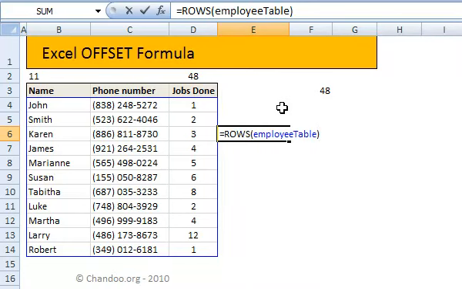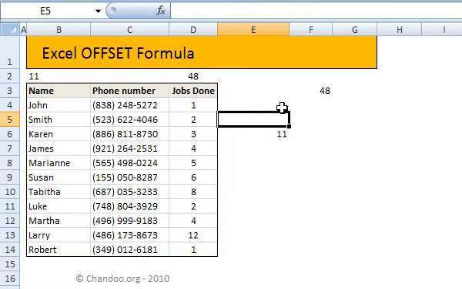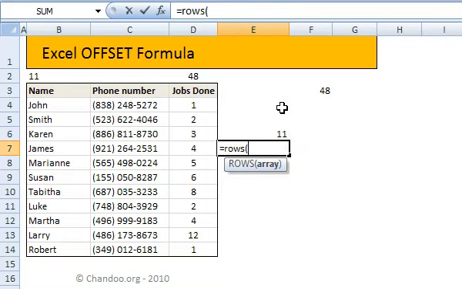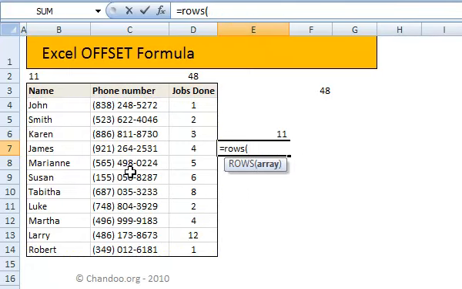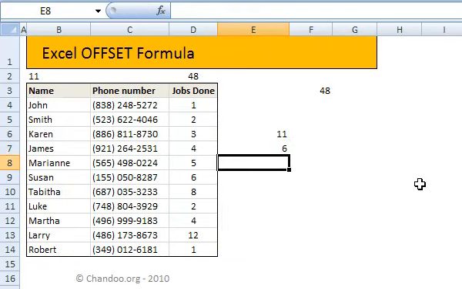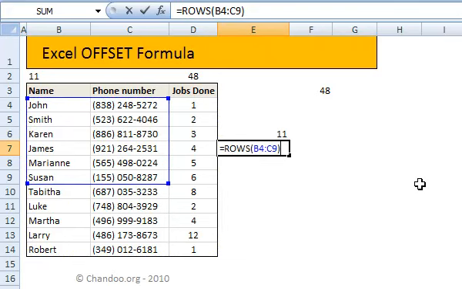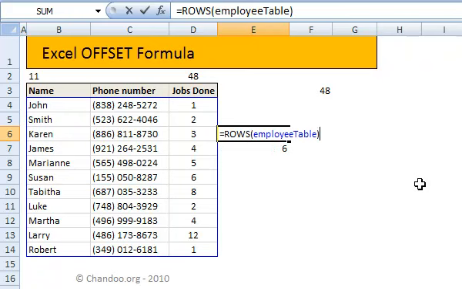It's far better and much more readable than using rows of this range. Of course it is replacing here, but this is a little confusing if somebody wants to debug or audit this formula, but here it is very clear to you what the source data is.